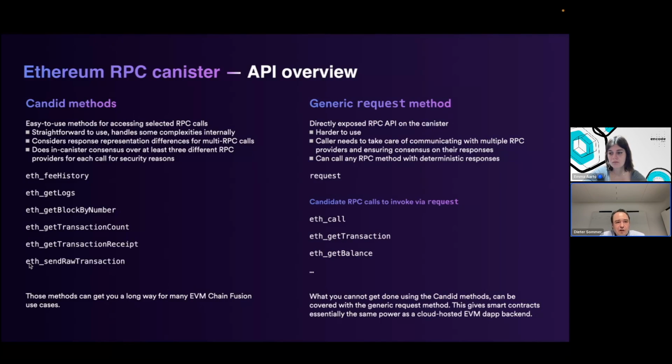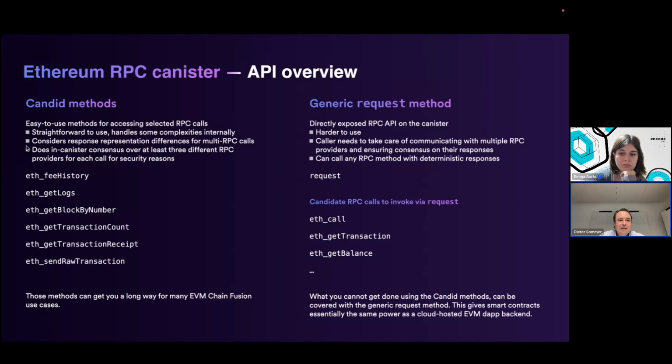We think that with those you can already get quite far, and you can build lots of integrations. The nice thing is that they are really convenient because lots of heavy lifting is done behind the scenes. For example, whenever you call one of those methods, three RPC providers are contacted with the same request, and only if they all have the same response, you get back a valid response. Otherwise you get a flag that the response is invalid. You still get back the individual responses of the three called RPC providers.